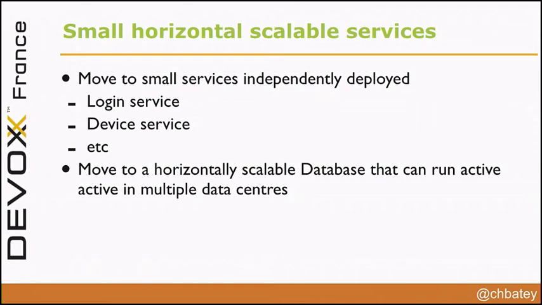And the other thing we needed to do was replace the database. Because it's very hard to run a traditional database, just like our software was designed in a time when we were going to put it on a single computer and have 100 transactions a second. It wasn't designed to run across many computers across multiple data centers. Okay? So we were evaluating different databases. And we wanted a durable database which could run active-active across multi-data centers. And there aren't really many that do that, so that's why we ended up using Cassandra.